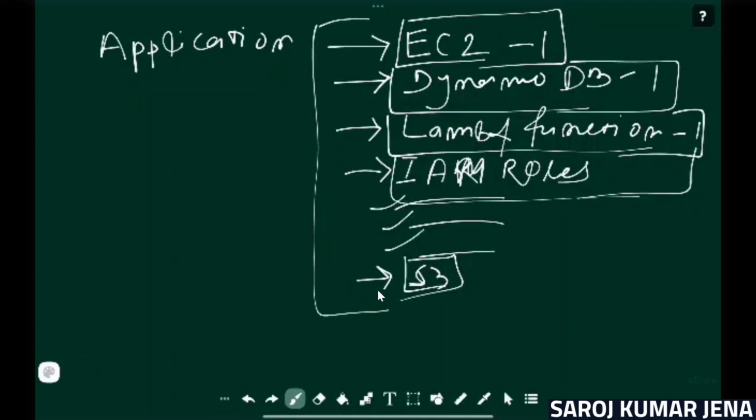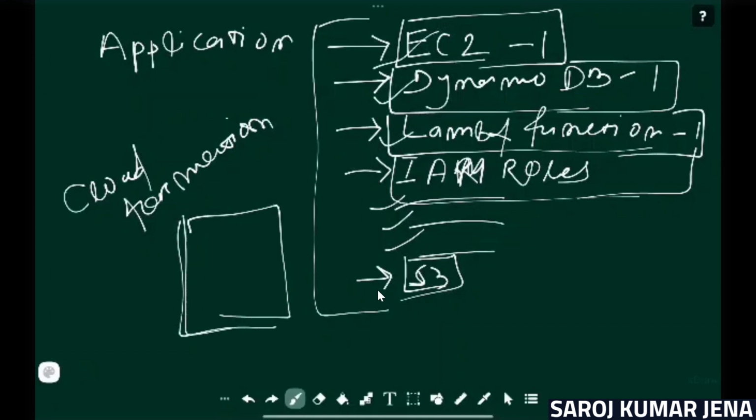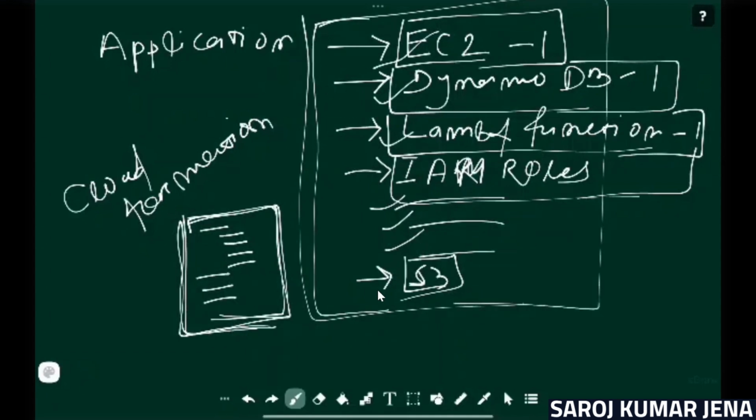So if I give you a solution called CloudFormation, this is a perfect solution for this. You do not need to go to each and every service. You just simply mention all that information about EC2, DynamoDB, Lambda inside a template. Inside a template, you just need to mention the EC2 instance, its configuration, network configuration, security group, EBS volume, and all those things. Then DynamoDB, Lambda function, IAM role, and everything you can just mention in a single template. Okay. Once your template is ready with all the required information and configuration, you just simply need to upload it inside CloudFormation, and your entire solution will be ready in a few minutes.